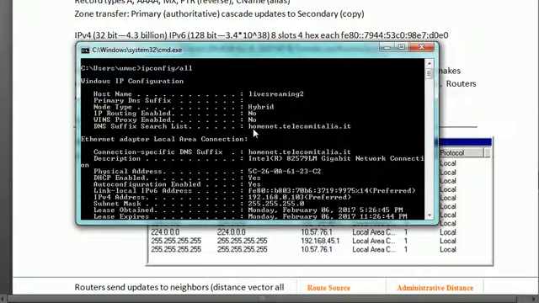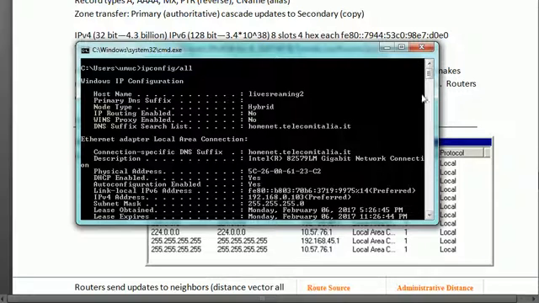Down below, DNS suffix search list. This is my root hints file, homenet.telecomitalia.it, because the DNS server that's providing my stuff assumes that I probably belong to Telecom Italia. I'm part of their company. That's who my ISP is. If I'm searching for a source and I don't add on a suffix, it might append that to it.